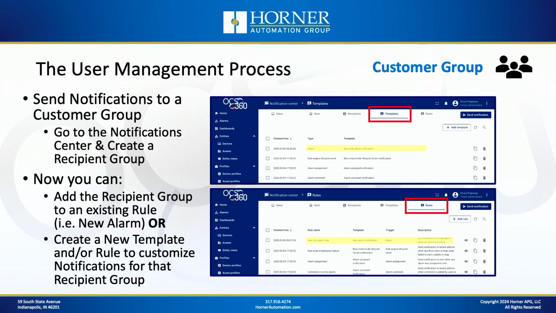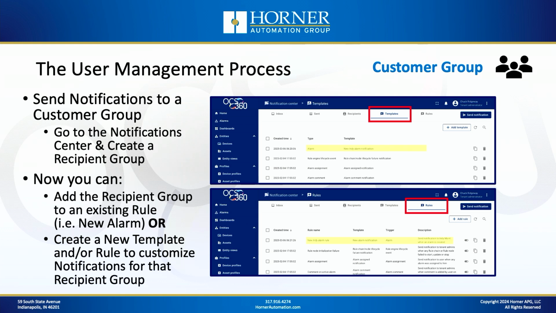That alarm template is basically what puts the words in the message, whether it's email or SMS, that enunciates the alarm. If you want that to be different than what's currently sent to the tenant administrator, you need a new template. Also, what if you don't want all the alarms to go to this particular recipient group? Maybe you only want a subset of the alarms. In that case, you need to create a new rule so that only the appropriate alarms get sent to this recipient group.